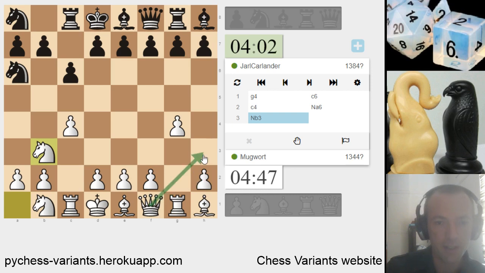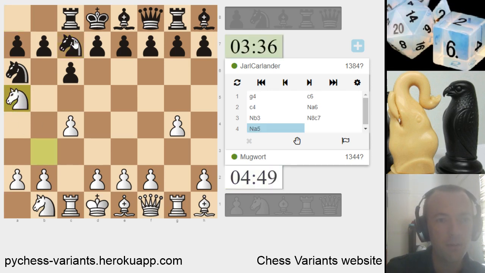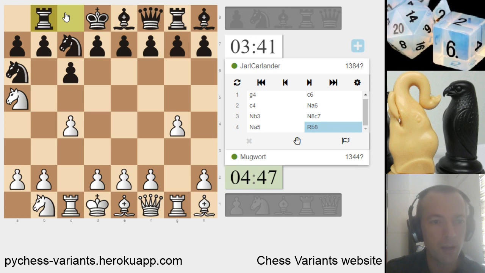Also looking at ideas to bring the queen out early via h3, because this h-pawn is unprotected, and it might force him to go h6. But more urgently, I'm just wondering how Black is going to defend the weakness on b7. So it's either rook b8 or rook c7 or castle queenside. The knight's not going to be secure on c5. So knight a5, rook b8, okay. That seems perfectly decent.